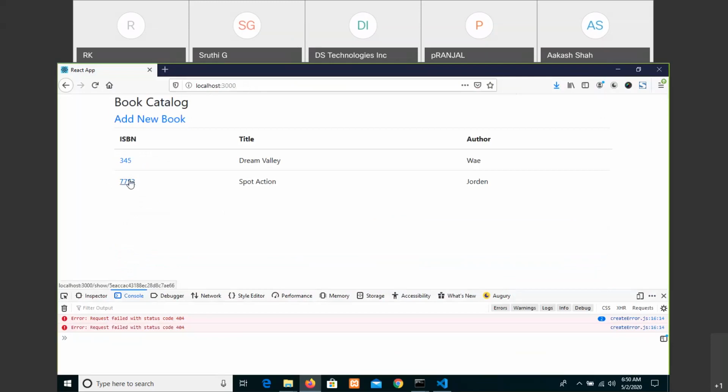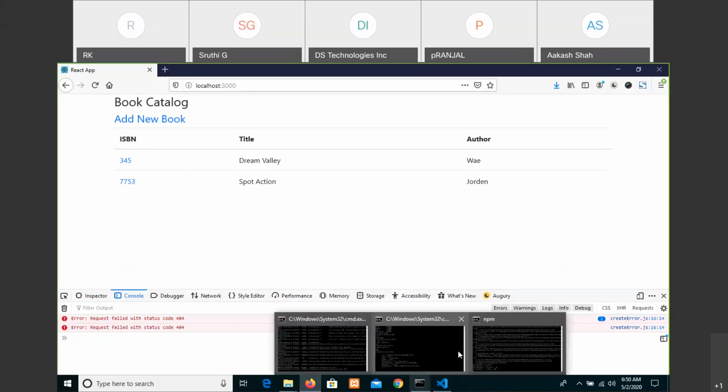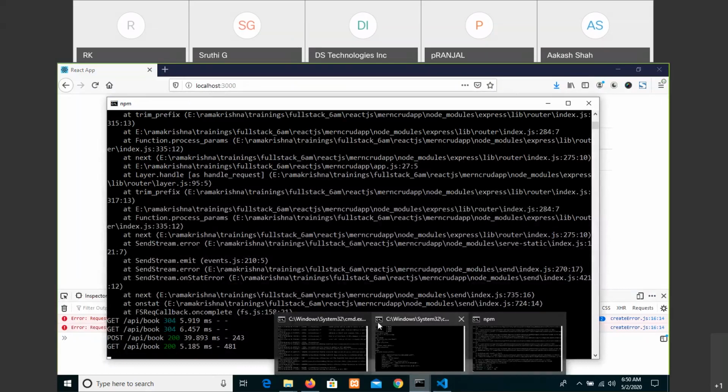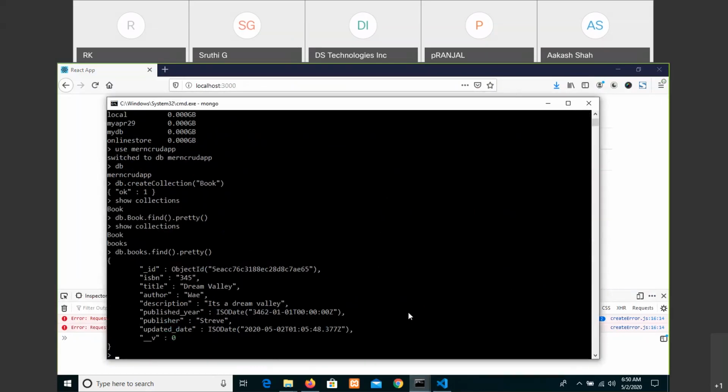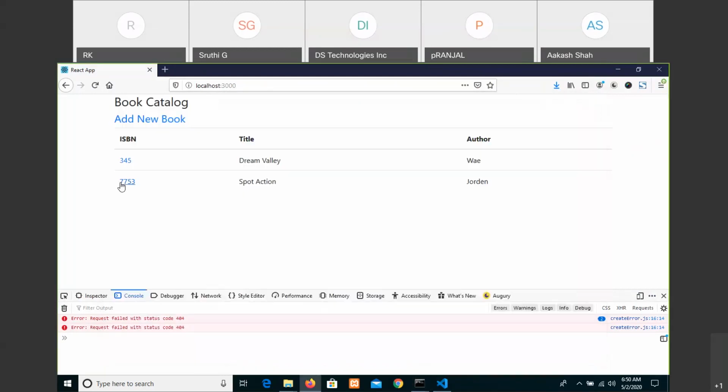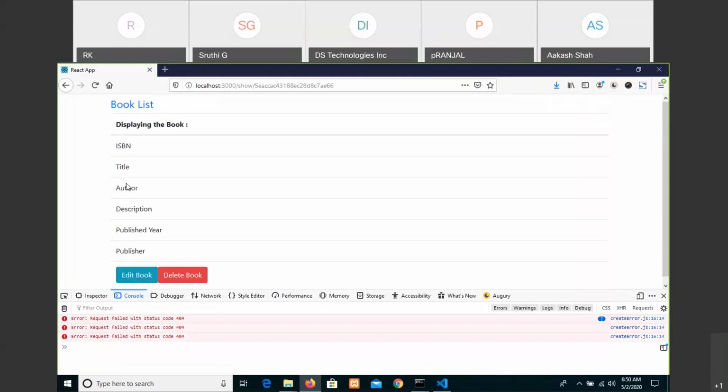When we click on it, localhost colon 3000 with that ID, which is an object ID, 57AE66, it has to redirect to show.